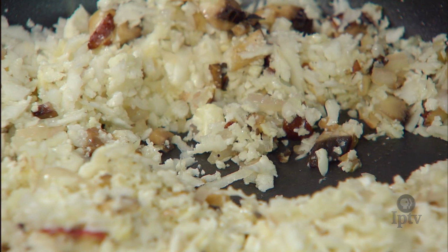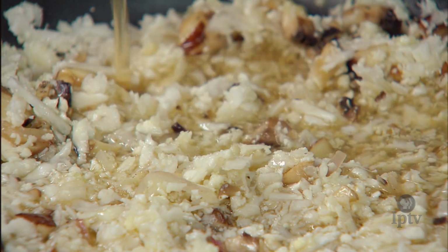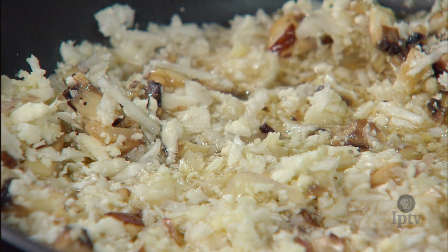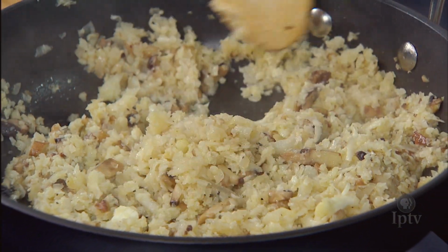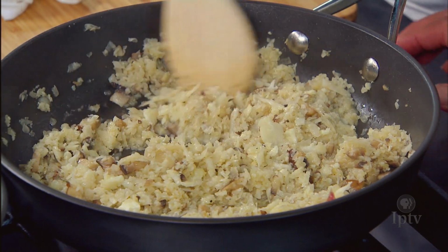And of course, you could use whatever kind of stock you want. There we go. And now we're gonna cook it down and let the magic happen. So voila, you can see our cauliflower risotto. It's all cooked, still a little bit crunchy. I will say al dente, right? Now it looks like a risotto.